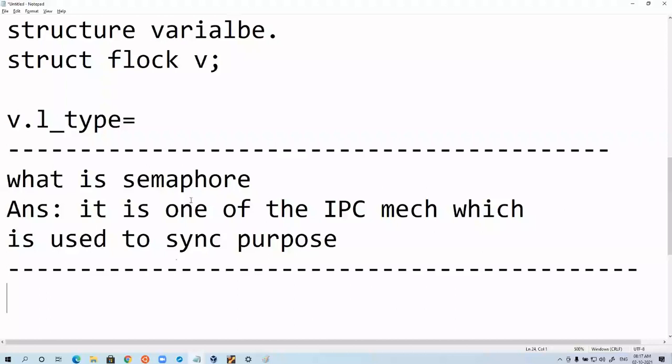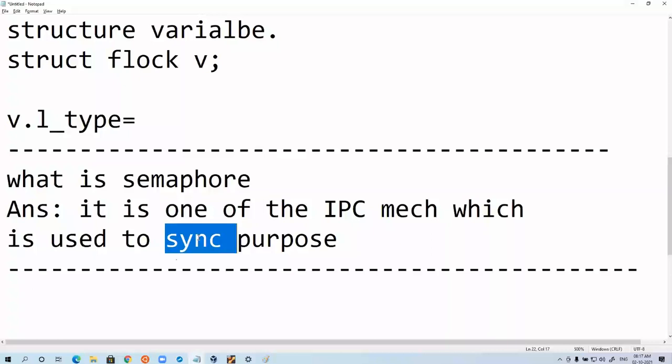Now, the IPC mechanism we are discussing now is also used to communicate between the processes, but not for exchanging data. Try to understand the difference between the IPCs. Till now, those IPCs were for exchanging data between the processes.